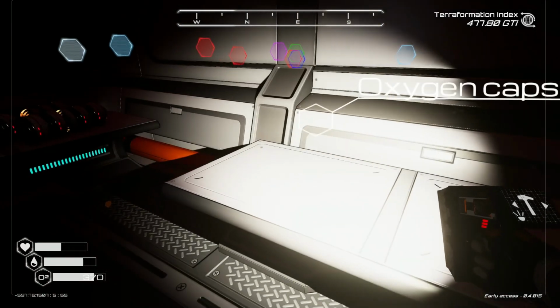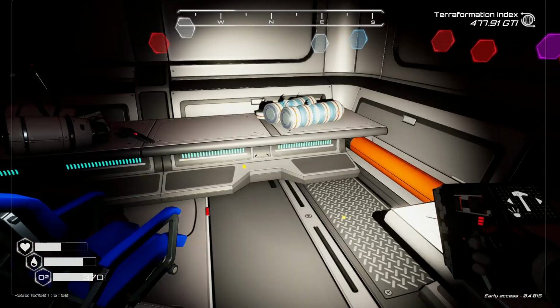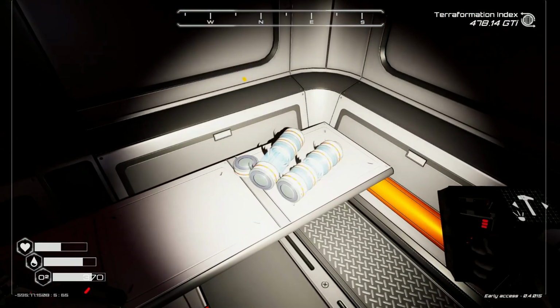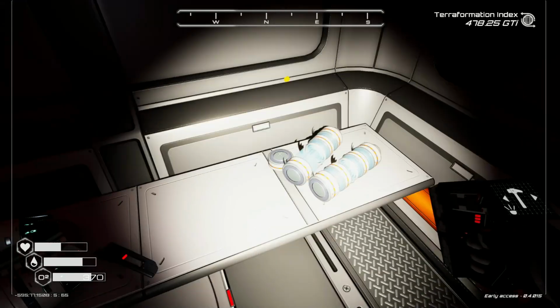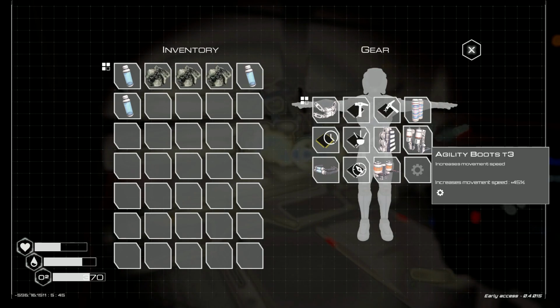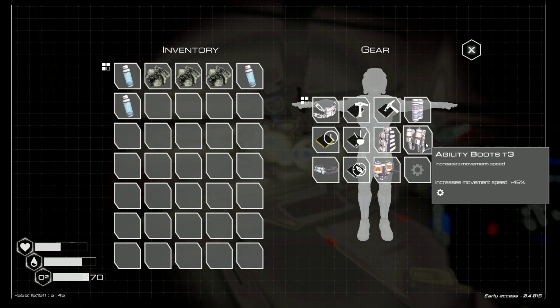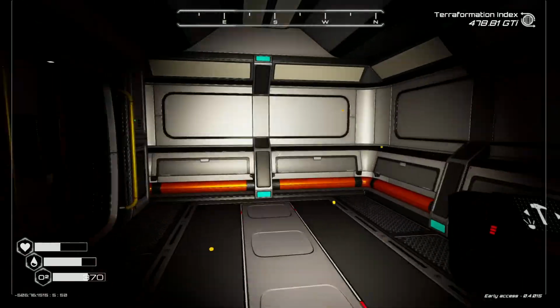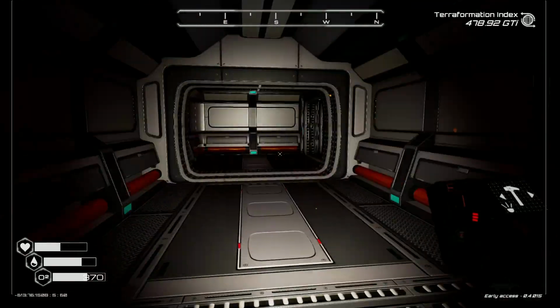Ooh, look at this. Oxygen capsules. Nice. Looks like this guy actually made some progress. They've got some, what are these things? Oxygen tanks. There's some agility boots. Or is that a jetpack? That looks like the agility boots. Yeah, and this guy actually built a pretty significant base.